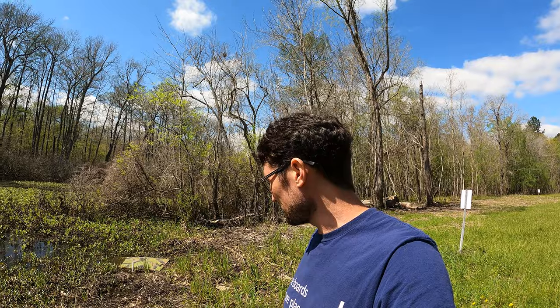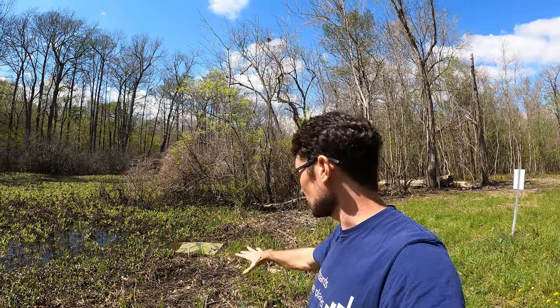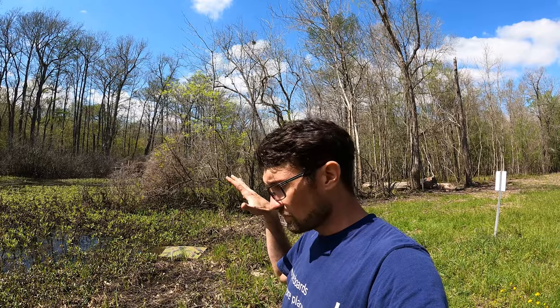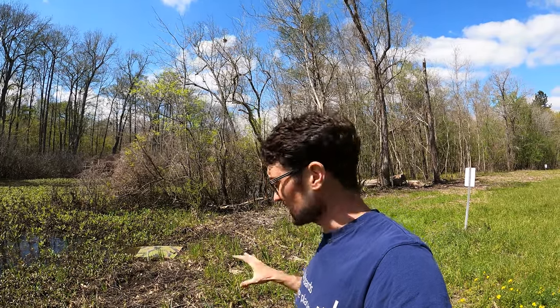Okay, so set out three nice boards over here. Got them lashed down with a little bit of galvanized wire. The point with that is to make sure that if this floods and our water level changes, these boards don't float away. They'll stay in the same general vicinity. It's probably gonna move a little bit, but that's okay, because when you put boards on the edge of water like this, they season really quickly. It'll kill those plants pretty fast and settle down into the mud really quick. So it's not gonna take too long for them to season.